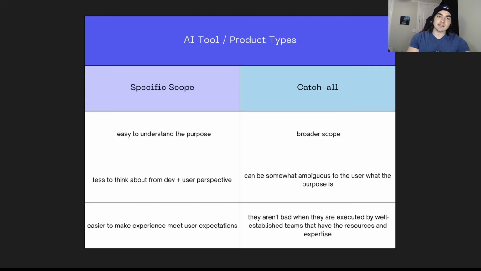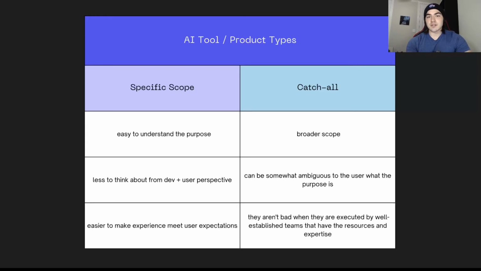And the reason I think that this is important is because, in my opinion, one of the biggest reasons that user experiences aren't good is when the expectation does not meet reality. And so imagine, you saw this super cool app on some ad, and then you open the app and it's nothing like the ad. That is a poor user experience. And the reason I say that specific scope products are probably easier to deliver on that is because there's less to think about in the actual functionality, so you can spend more time actually building the experience for the user, which I do think matters.